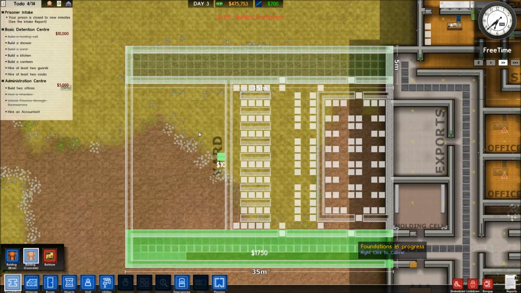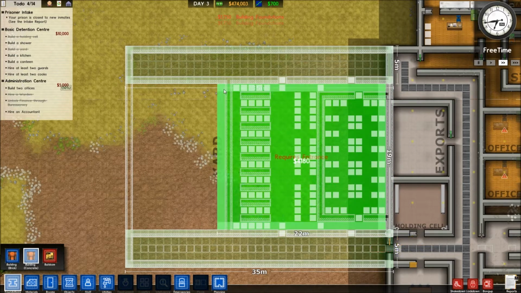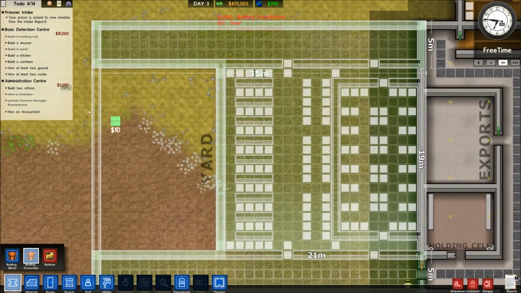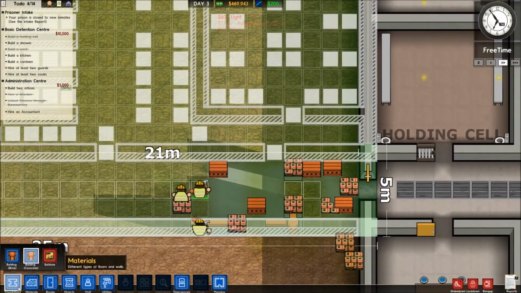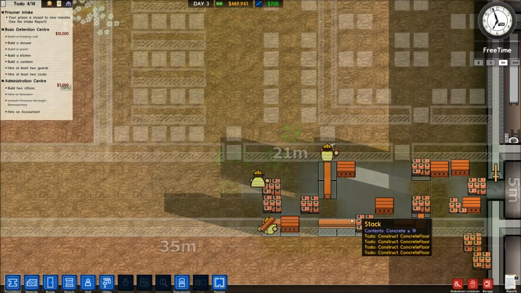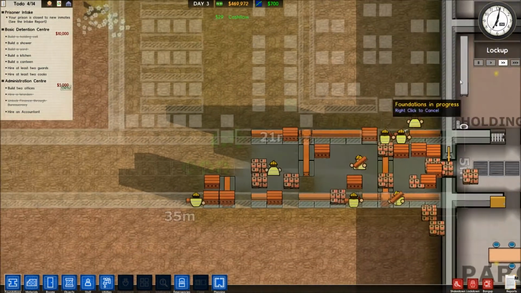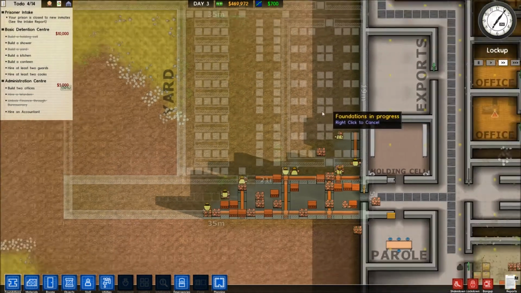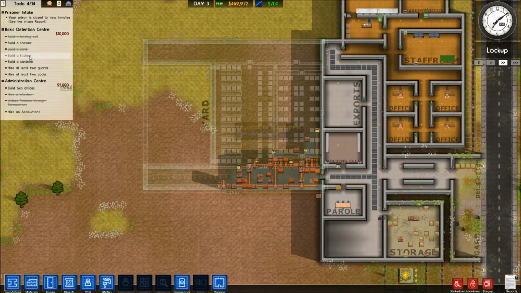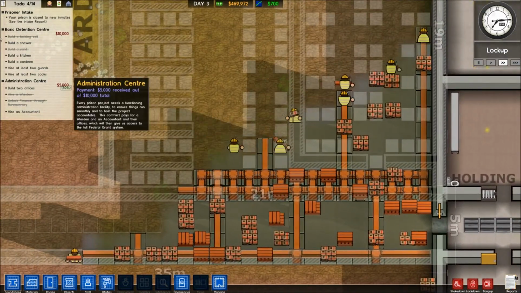Let's get some of this going. Make it like this, and this yard will be helpful because later we can use it to expand the kitchen to make it supersized eventually, because I'm building with an eye towards large this time, and hopefully the computer can take it. I haven't got it running at full blast right now. We'll see how that goes. Alright, we'll have kitchen, canteen, shower. Honestly, that's all we need, but we're going to do cell blocks.